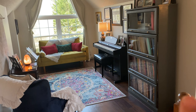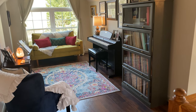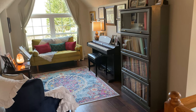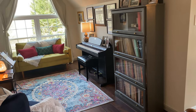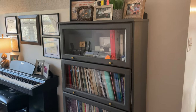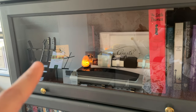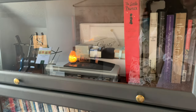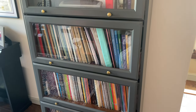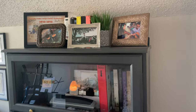This is the bookshelf that we just upcycled from Facebook Marketplace. I can definitely put a card somewhere here in the video if you wanna check out our little adventure as we found and kind of renovated and upcycled this shelf, okay? So let me start on this side here. We have this beautiful shelf. And in here we have some wedding mementos and the covers for some of our diplomas and some books. We have a lot of books on music methods and teaching methods and things like that. And so far we're loving the shelf. So please check that video out if you are interested.